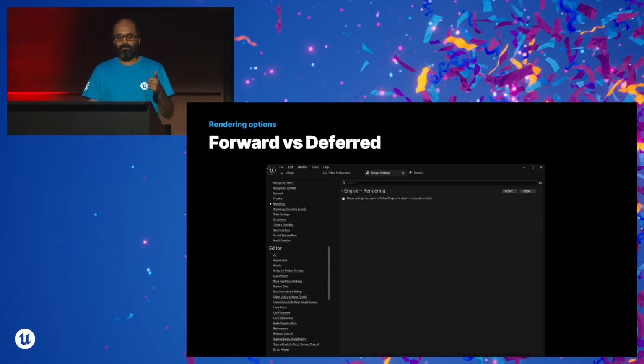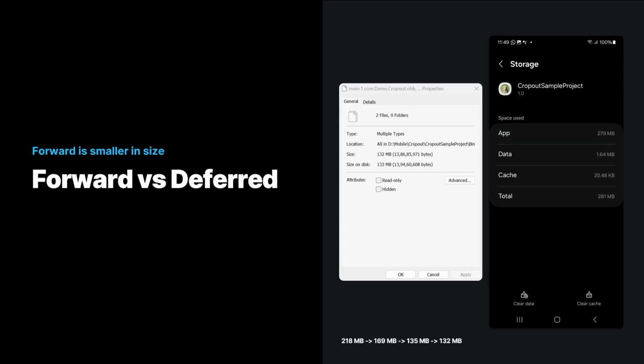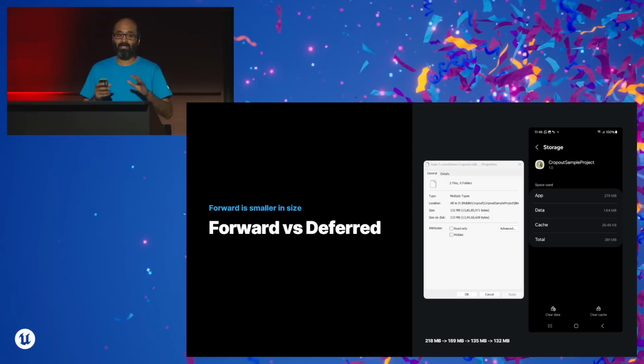If your game is using forward shading, your game size does get reduced by about 3 megabytes. Again, this entirely depends on your lighting setup, on the look and feel of your game. But if you're using forward shading, you kind of shave off 3 megabytes on your overall APK, and your storage also goes down by about 5 megabytes.